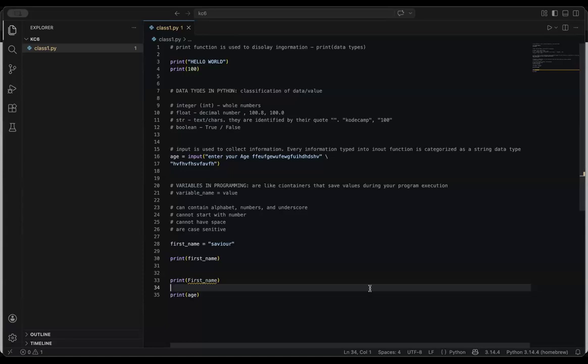And in this class, we'll just pick it up from here, and then we will move further into typecasting, and then conditional statements, because that is your task. It requires that you make use of conditional statements to solve them. So please, I urge that we pay attention as we proceed.